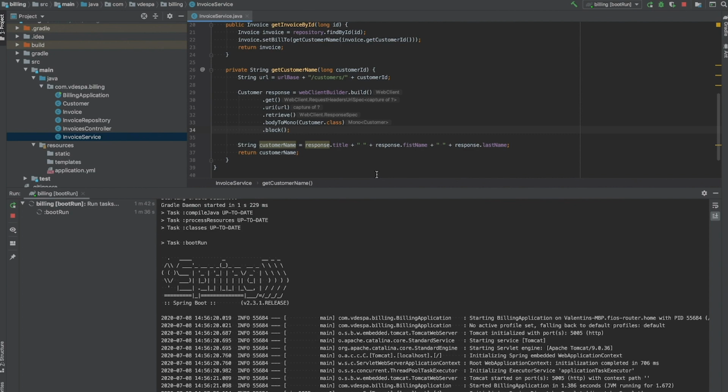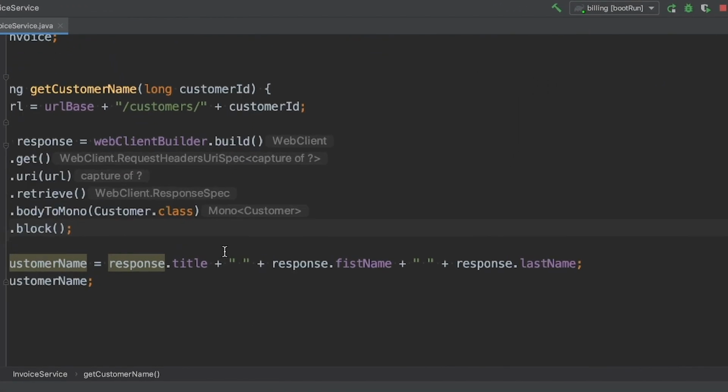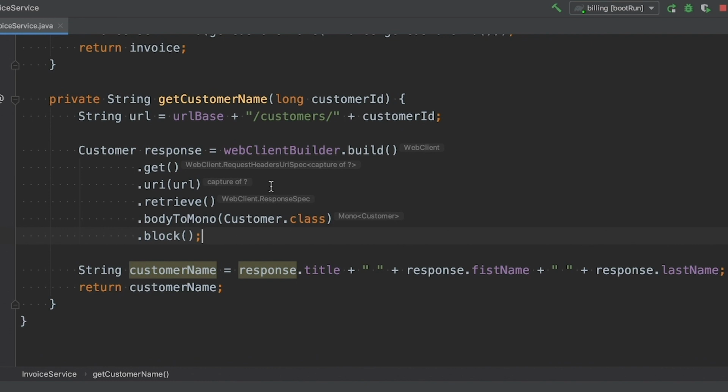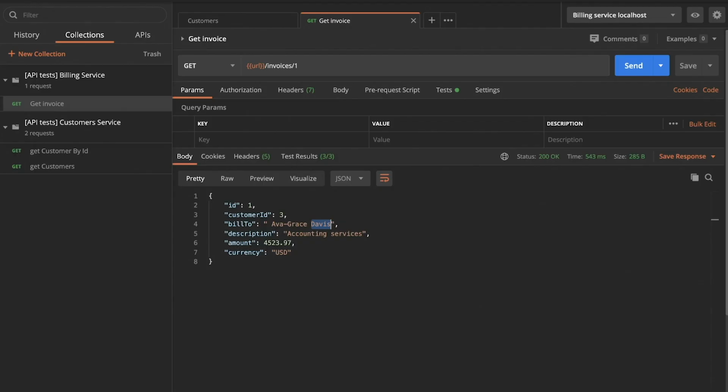We can even take a look at the code that we have here, and we can see that the endpoint that's being used to extract this information is the customer service /customers/ the customer ID. So it's actually only one endpoint that's used from this entire API, and from that endpoint, 3 fields are being used: title, first name, and last name. So let's go back in Postman and write a consumer-driven contract test.